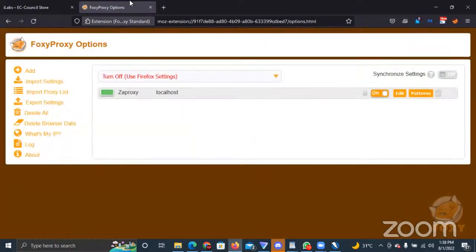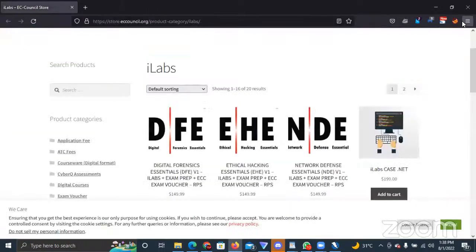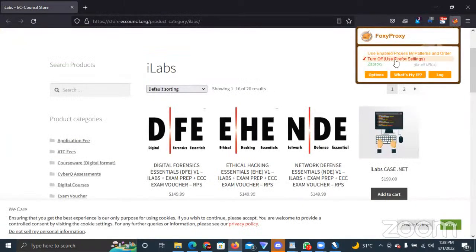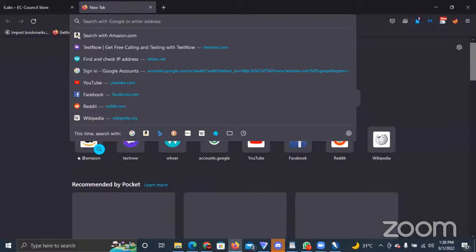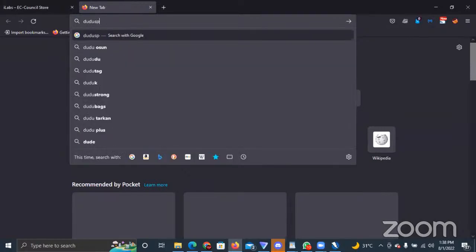Then we are done. Now, if you want to use Firefox, maybe you want to browse anything, let me say you go to doodlespray.com.